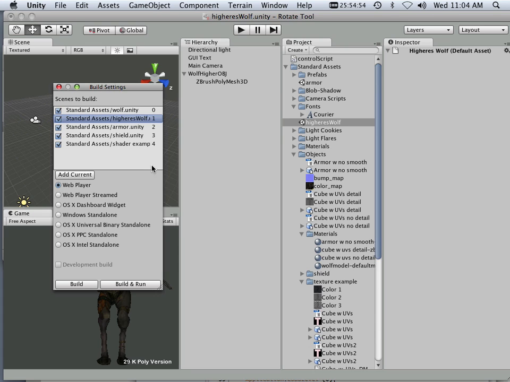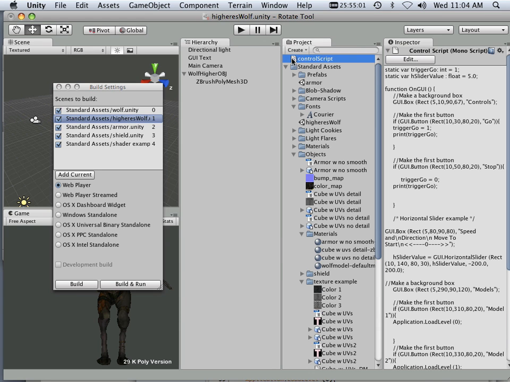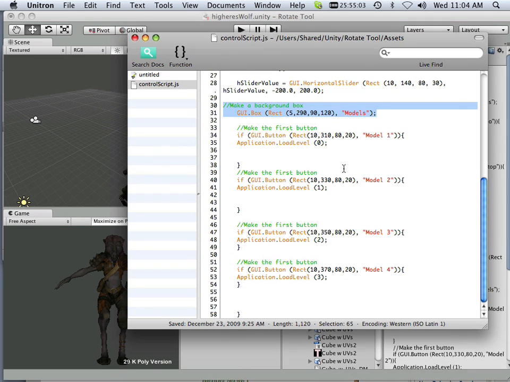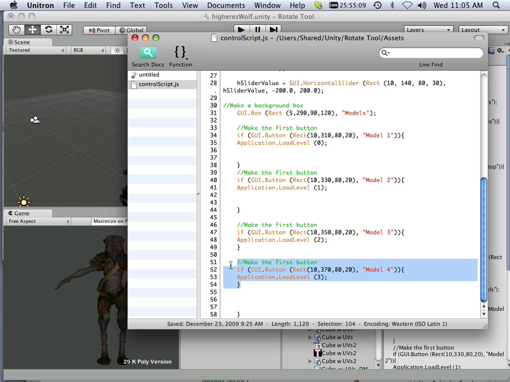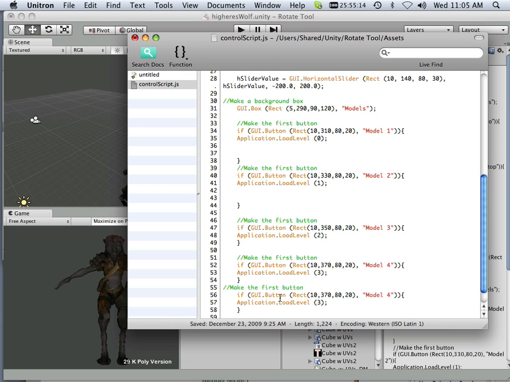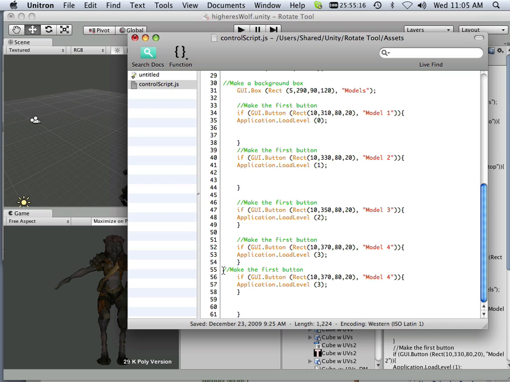Okay, so now my higher res wolf is going to be at 1. And in the script, you'll see it's 0, 1, 2, 3. So if I want to make a new button in there, I don't have to know the actual scene name or anything like that. All I do is have to make a new button by copying that bit of text right there.